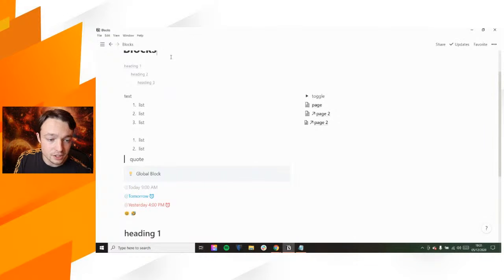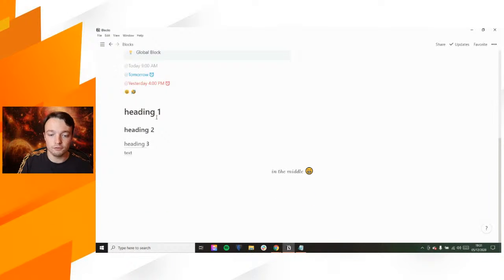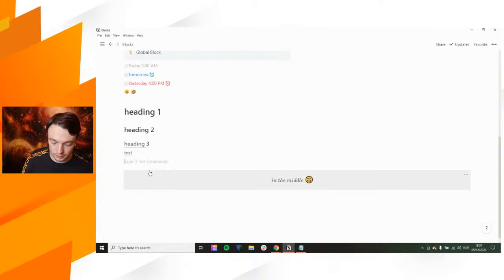Do you have a list of the fonts available? I personally don't have a list of all the fonts available, but if you go into the Notion support for the LaTeX, so let's come into here. This is a shortcut for inline math. So math, boom, there's the inline math.